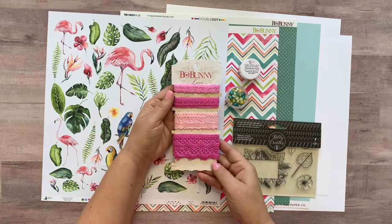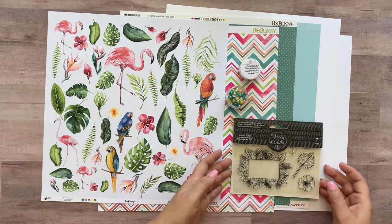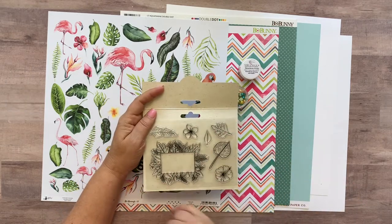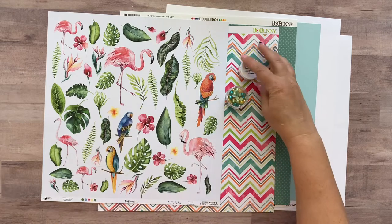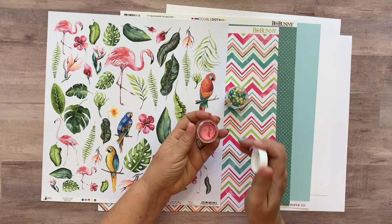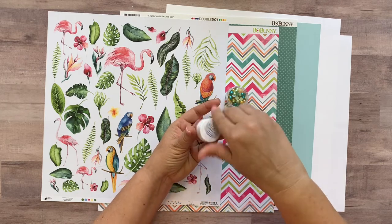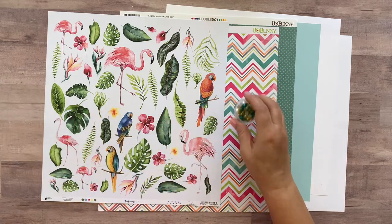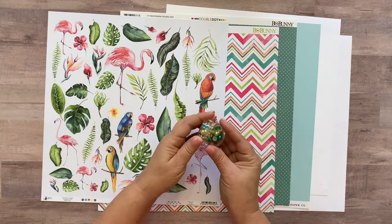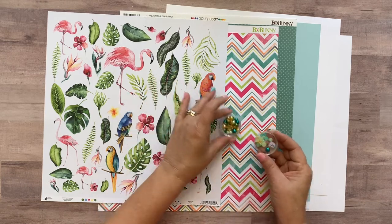And then you're going to get a Bow Bunny lace pack with four different colors of lace. You're going to get a Kelly Creates stamp set, which comes with seven individual stamps. You're going to get a Strawberry Fields Creamies by Inklings, which is a dry little jar of paint. It's dry, and we'll add water to activate it and paint. I'll show you how to do that in the video. And you're going to get one jar of Not Just For Boys flatback pearls.